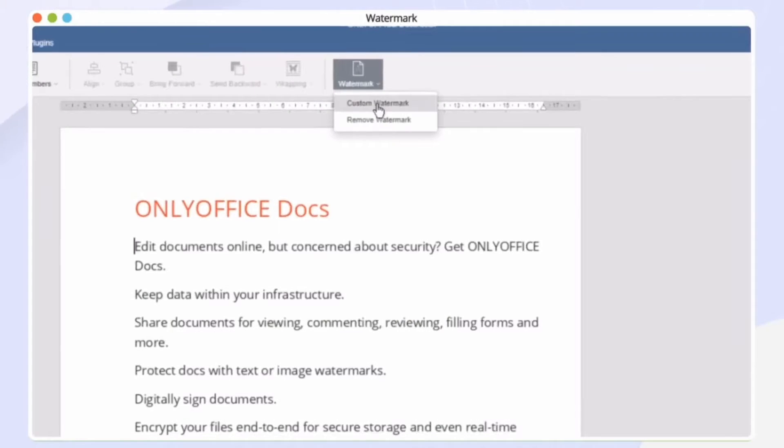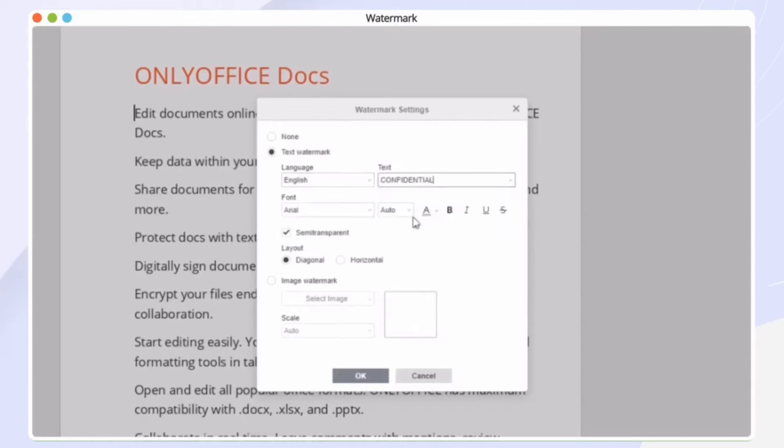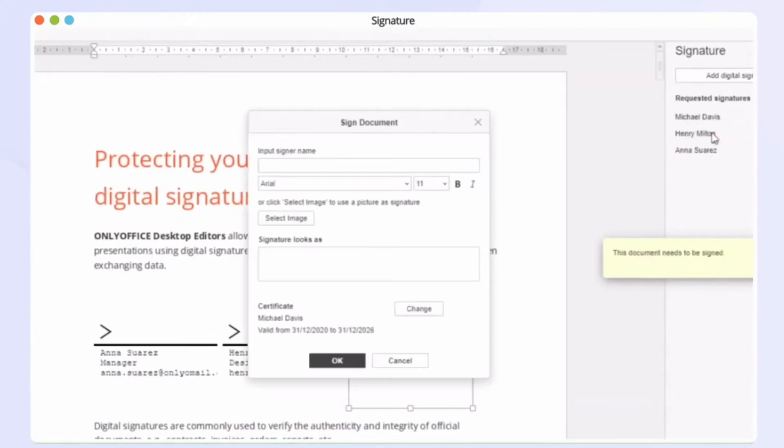Now, with more than 10 million users worldwide, OnlyOffice Workspace has become a versatile business suite that includes web apps such as email, CRM, product management, calendar, and docs for a complete Office productivity solution. But is it good? And is it worth switching to if you or your company already uses Microsoft or Google Suites? I decided to download the free version to answer these important questions, so let's get started.